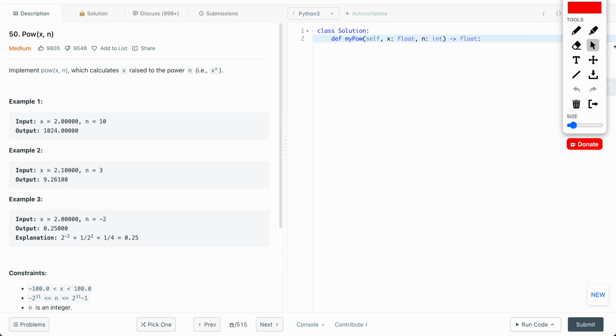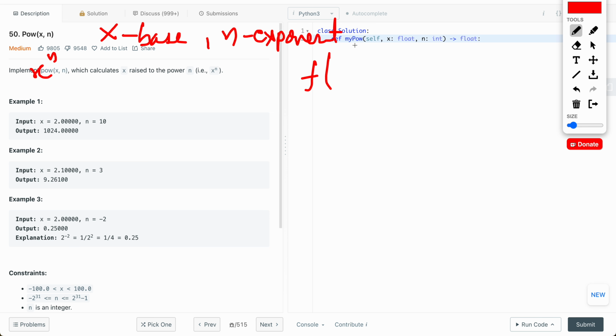Okay, so one thing we need to understand here, x is our base and n is our exponent. Okay, and we are given three example test cases, and so we'll use the properties of x raised to n to model our function, this myPow.